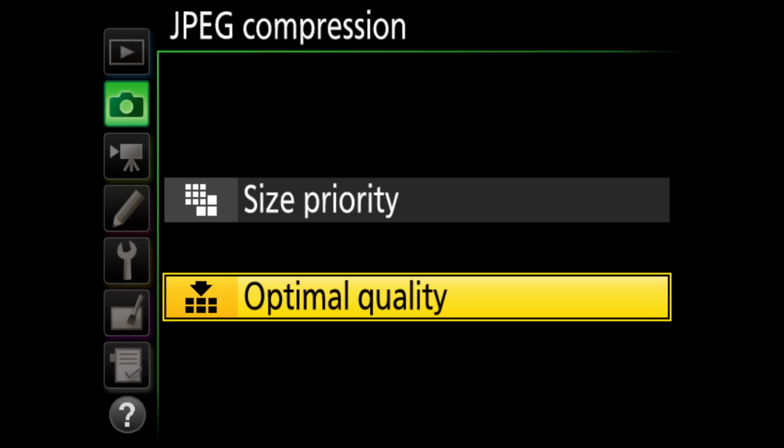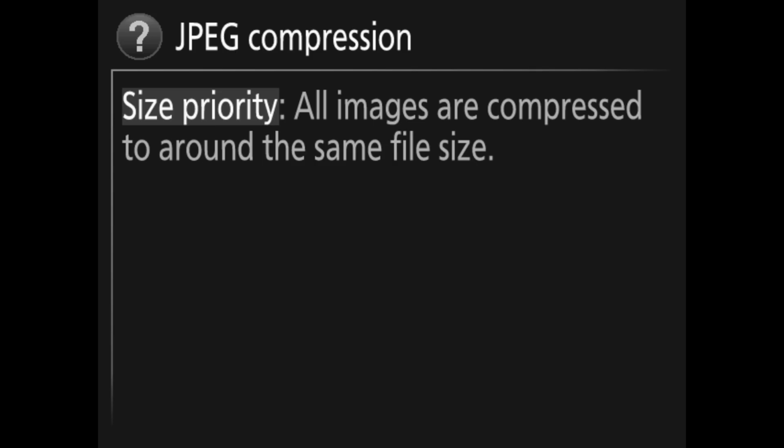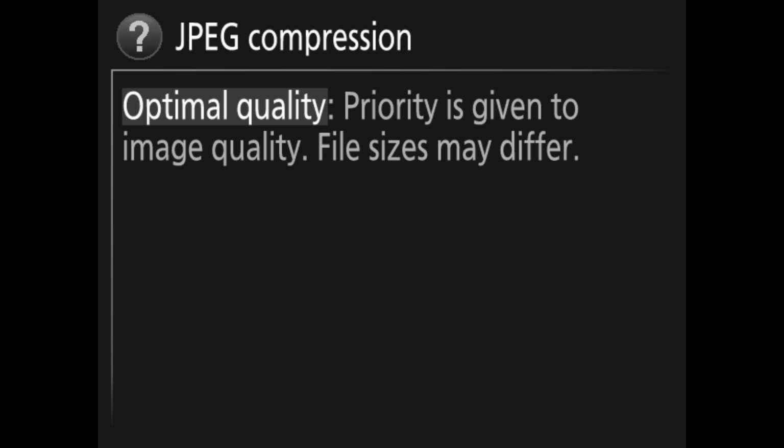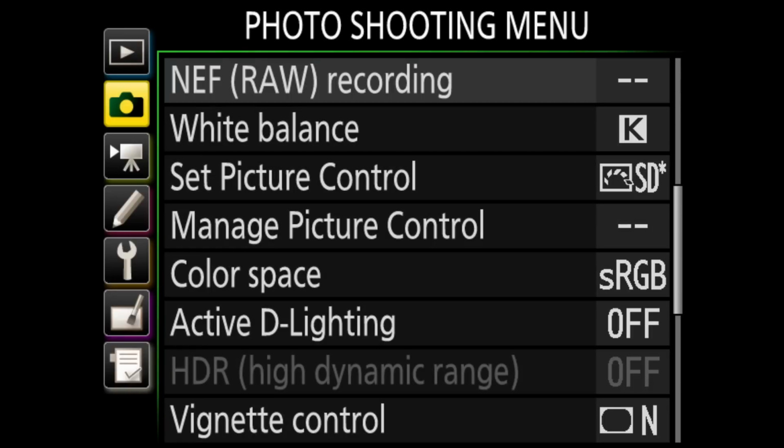JPEG compression, I have optimal quality. Size priority is going to keep it the same size no matter what. All images are compressed to around the same file size. I don't want that, especially if I'm shooting JPEG. I want it to be this: priority is given to image quality. File sizes may differ. That's what I would do. So that gets rid of that menu.